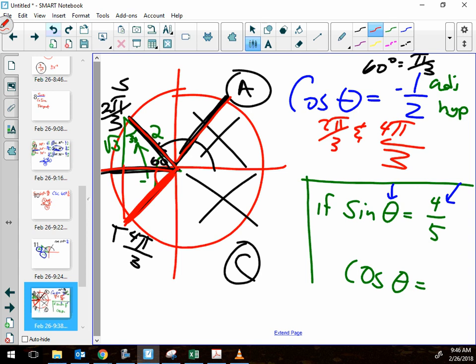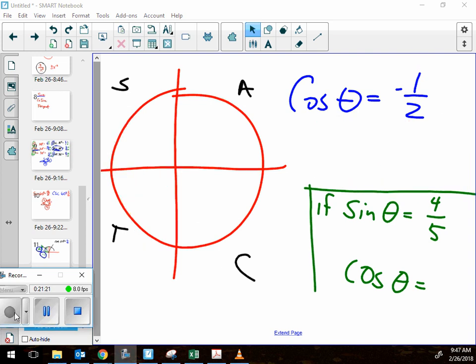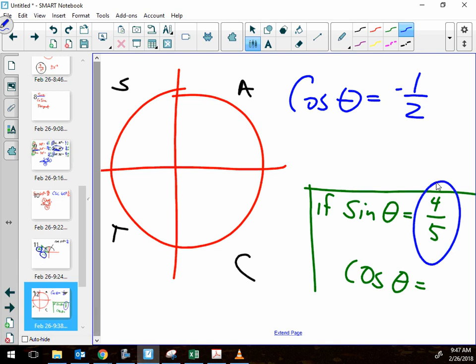Okay, then let's do this other one that's talking about sine of theta being 4/5. All right, got my board cleaned up. Where am I? Well, if sine is positive, see, look, there's no negatives here. Sine must be positive. It can't be here and it can't be here. Now, do I have to draw this one twice? Nope, I don't. I could, and you get the same answer both times. Let's just draw it once.